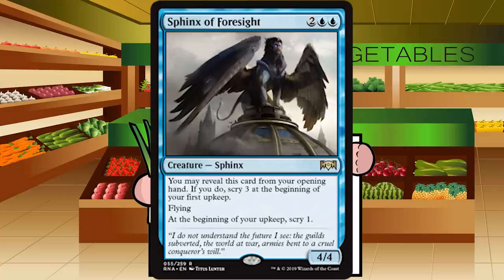but no. You know what? A+ for Sphinx of Foresight. It's going to feel great to keep a one-lander with this in hand and set up your turn and somehow still get mana screwed. Anyways, A+ for Sphinx of Foresight.